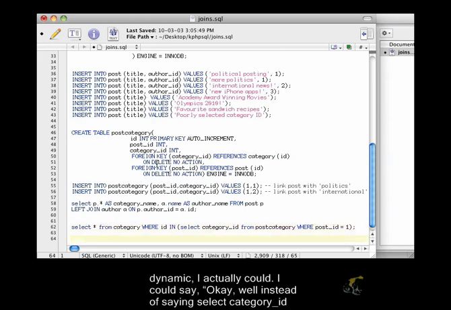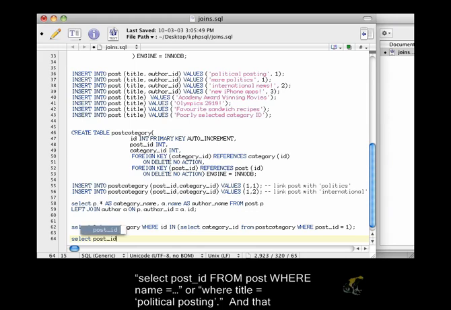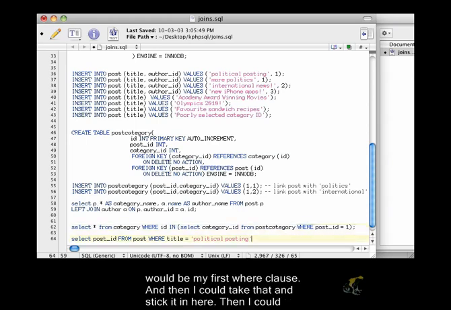I could say, okay, well, instead of saying select category ID from post category where post ID is equal to 1, I could say, okay, well, select star from select post ID where select post ID from post where name equals, or where title equals political posting. And that would be my first where clause, and then I could take that and stick it in here.